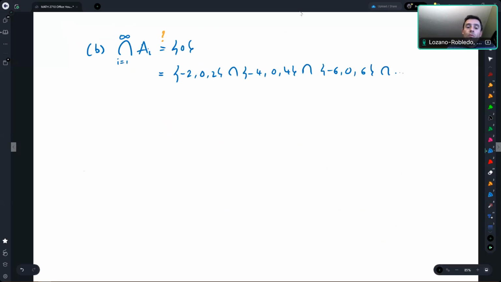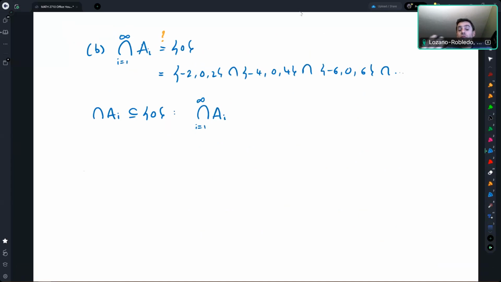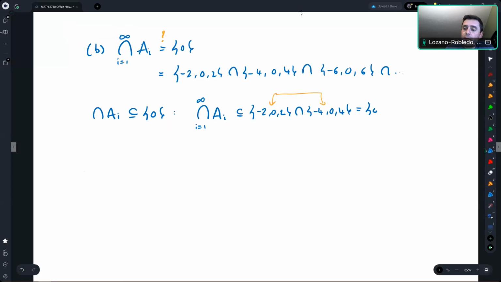So how do we do that? Again, we can prove inclusions. The intersection is contained in this set. Well, let's see, I can do this in the following way. The intersection of all of them will be contained in the intersection of even just one of the sets. It has to be an element that is in all of the sets, so it has to be contained, for example, in the intersection of two of the sets. Even if I take the first two sets, we can see that the only element that is in both sets is just 0. So we get the inclusion that we want: the intersection has to be contained in the set {0}.